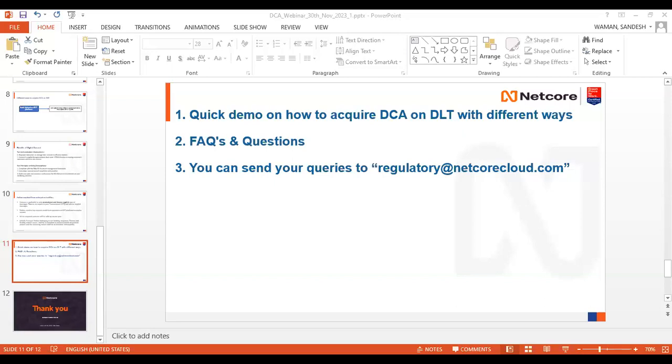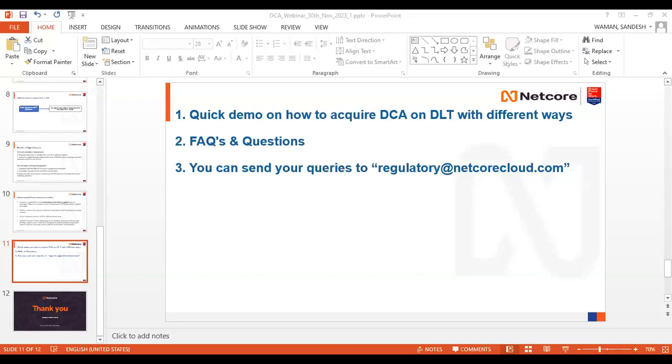One more question, how far can we customize this DCA? The question is unclear. This is a process or framework designed by the operators. Whatever way is designed to acquire the consent, the entities have to follow. I don't think any customization is possible, and I'm not getting what exactly you're looking for. You can send us the query and we will definitely answer your question. Now I will take some frequently asked questions.